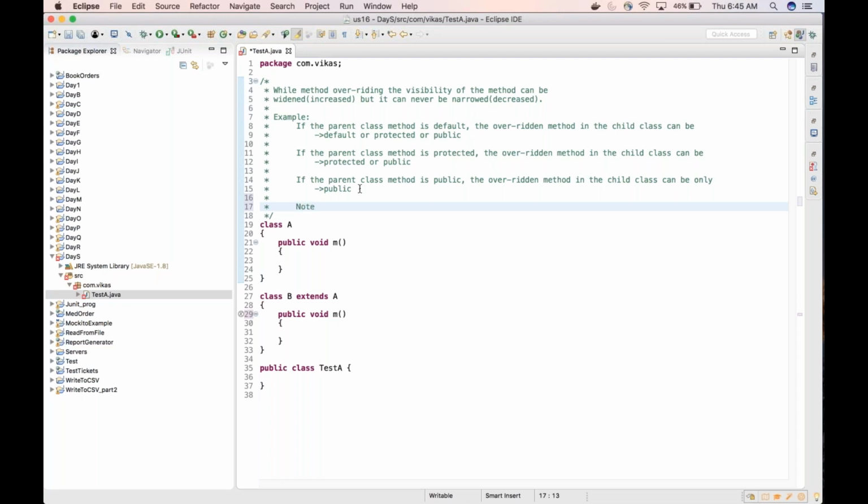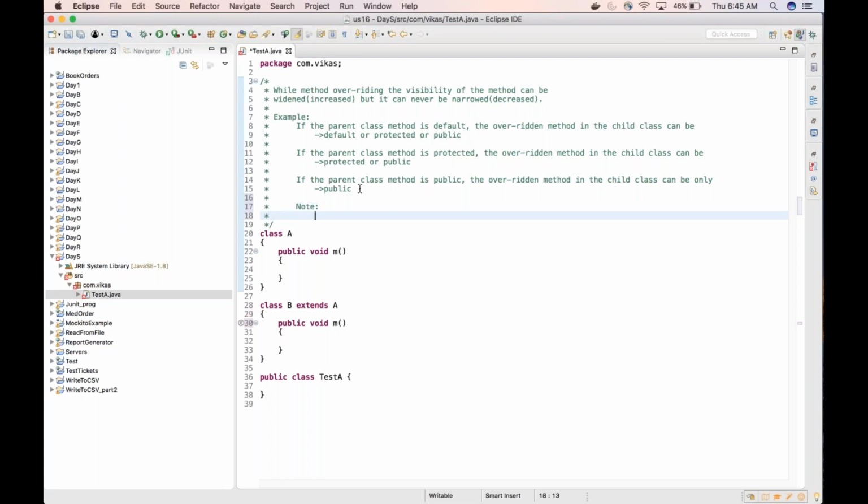Private methods cannot be inherited, hence we cannot override them. Clear?